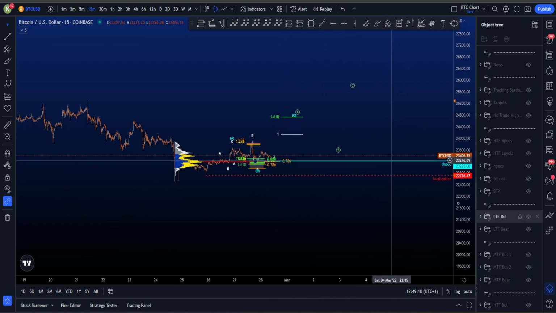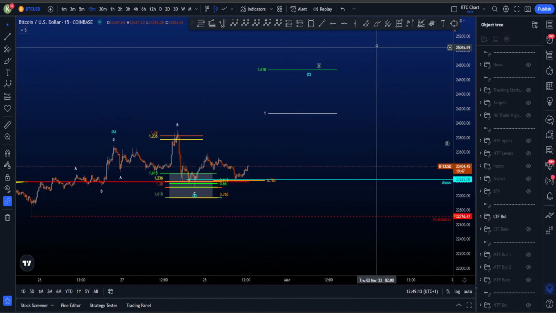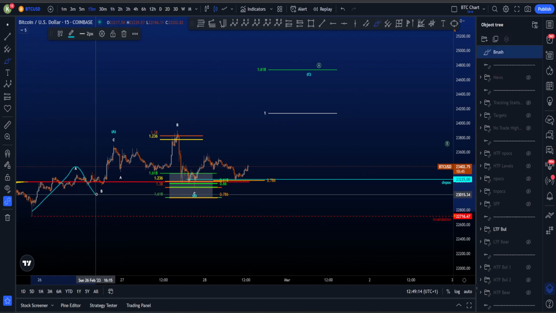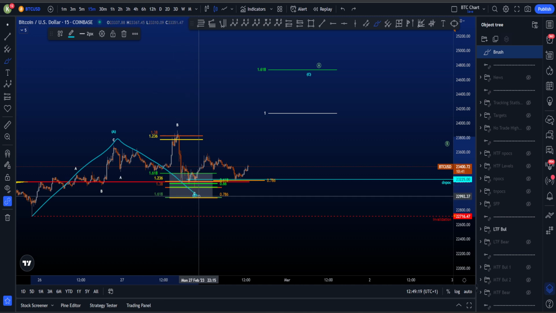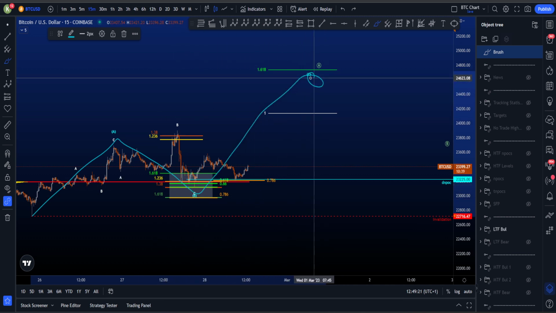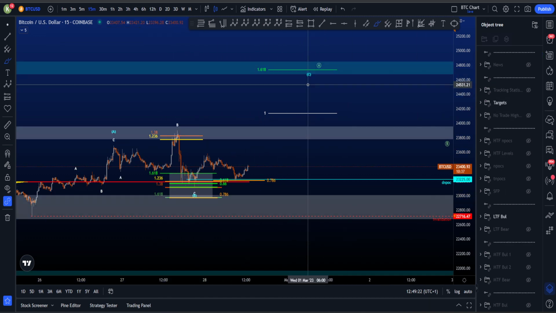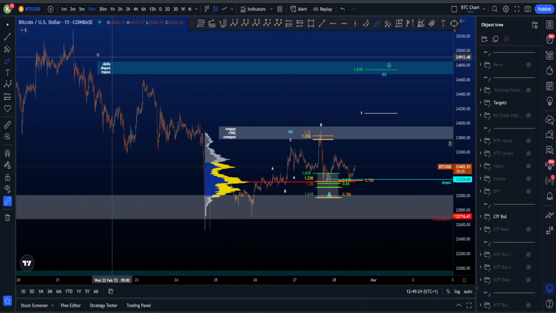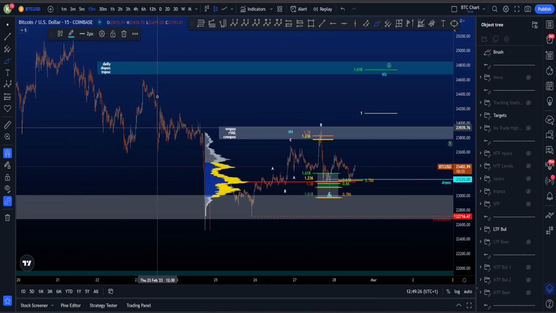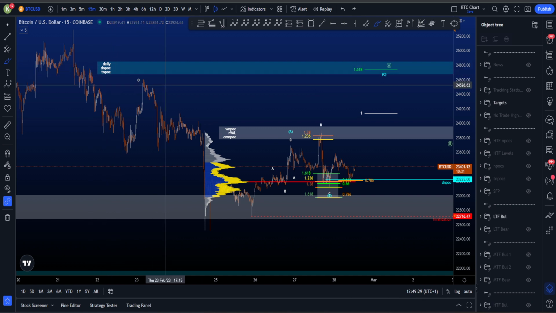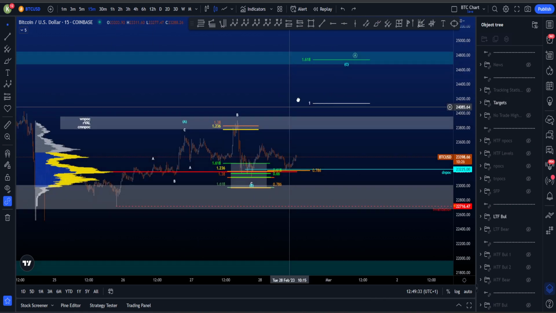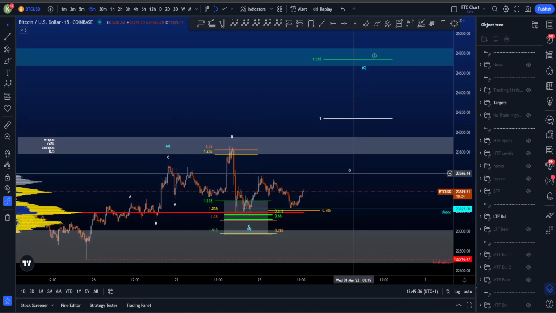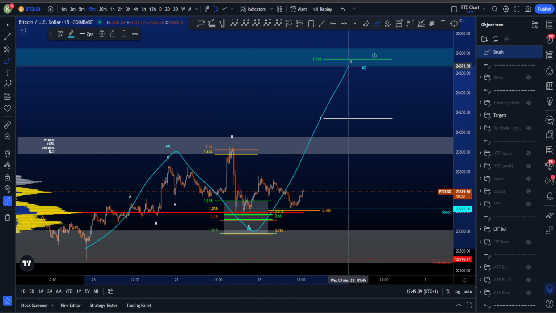So on the lower time frame, I'm currently looking for this to be an ABC in the blue: the blue A, the blue B, and then eventually the blue C over here, which would match perfectly with the target box that I have, with a couple of interesting confluences like the daily naked point of control and the time naked point of control over there. So on the lower time frame, in this bullish scenario, I would be looking for more upside, with this being the A, B, and then a C.